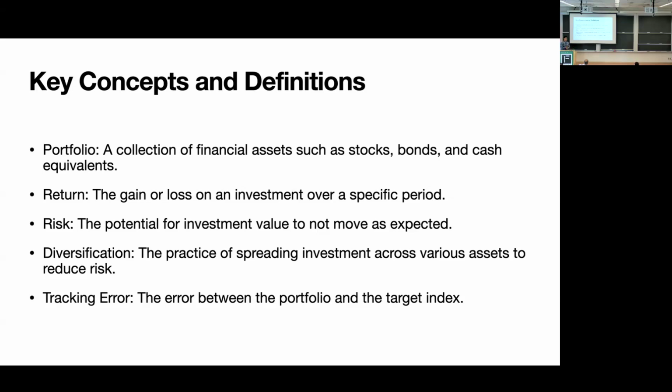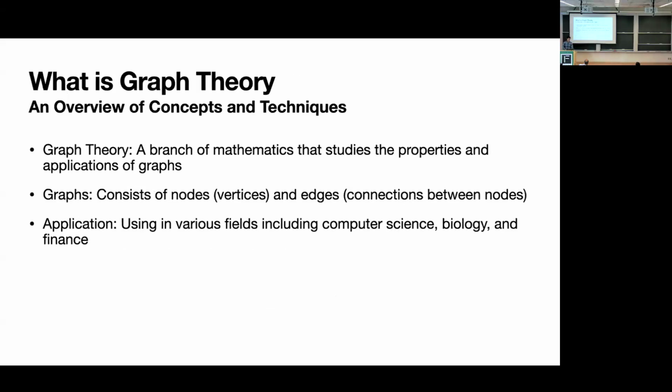So what's diversification? It's just spreading across your assets, so you're mitigating some of the loss with other companies with higher yields. It mitigates a little bit of drawdown. Diversification tends to be good, but over-diversifying is not so good. Lots of big hedge fund managers don't like to diversify across more than 20 companies at a time. The way we measure performance is tracking error: how well we replicate the performance of the index. The performance we measure is the difference between the index and the portfolio that we built. All right, so graph theory.